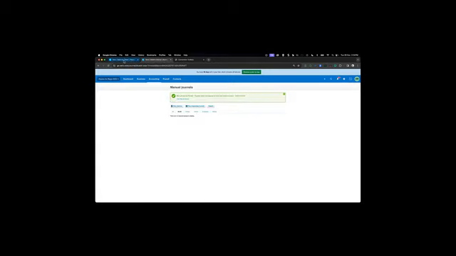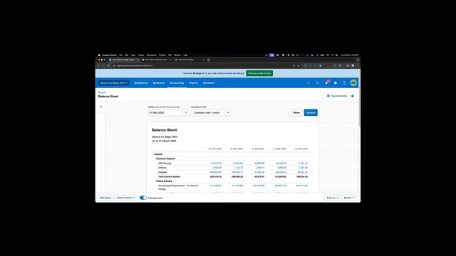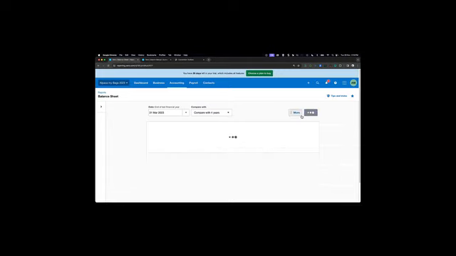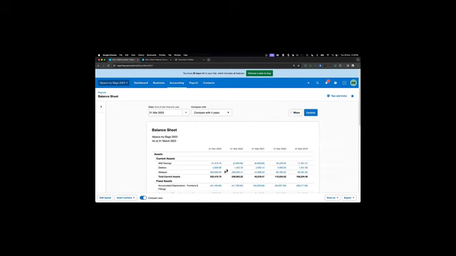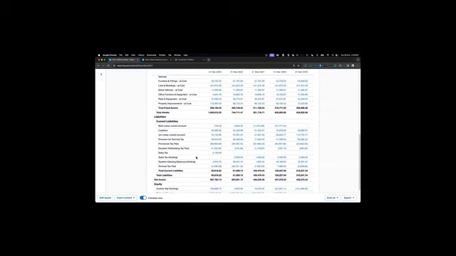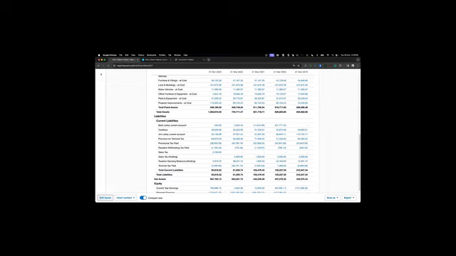And if we now head back to our balance sheet and update that report, we can scroll down here and we can see that our holding account has been cleared and our sales tax has moved to our sales tax account. But now, of course, we've got two sales tax balances on the report. Now, you can either create a manual journal for each year to transfer those balances to your system account, or you can just group the accounts together in the report so that they appear on the same line, which is super easy to do. So that's what I will do rather than doing all the journals.